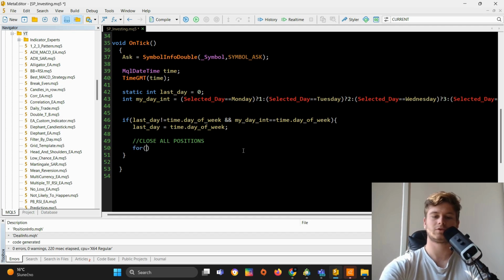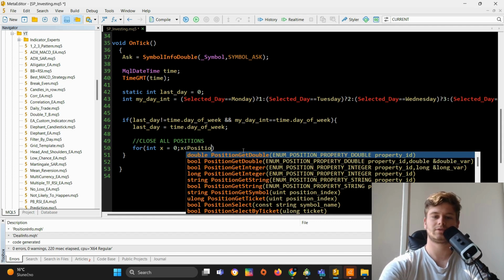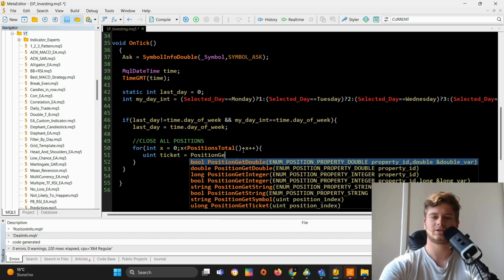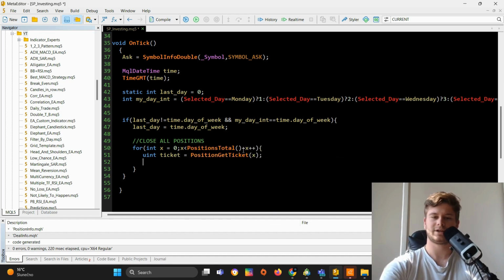I will use a simple for loop for that. So for integer x is equal to 0, x is lower than positions total, and x plus plus. So firstly get a ticket: ticket is equal to position get ticket position x. And I think I don't have to check anything else. I could add conditions to check the symbol and stuff like this, but it's not necessary for us because we know that we want to close all the positions that are opened.